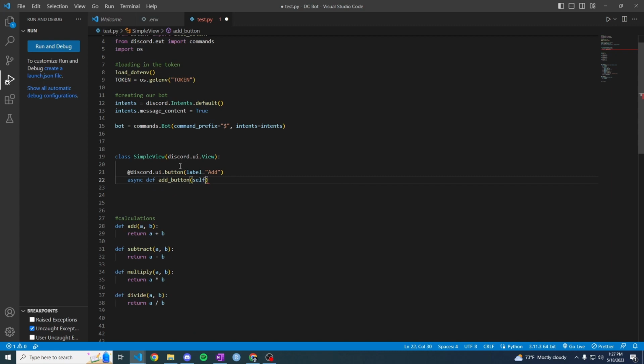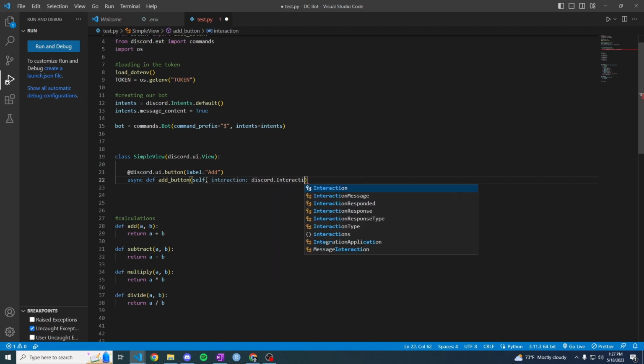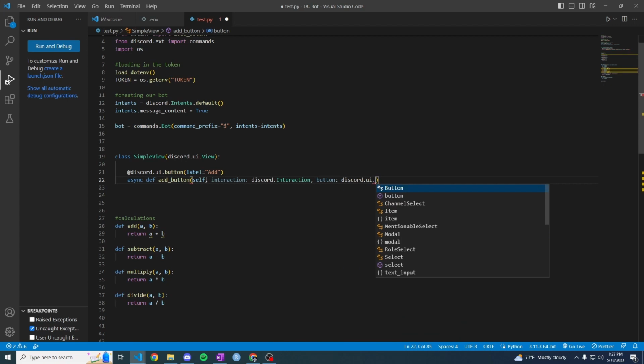We're going to write self, which is just something that you need in every single function that's under a class, which just means that that specific view that we create is going to be using it. Then we're going to need our interaction is discord.Interaction, and our button goes discord.ui.Button.